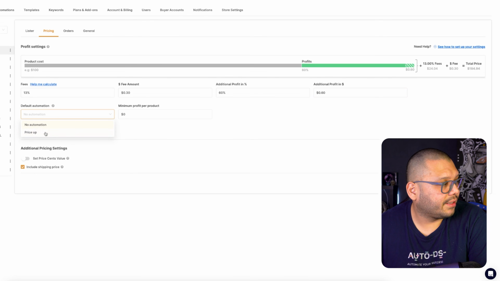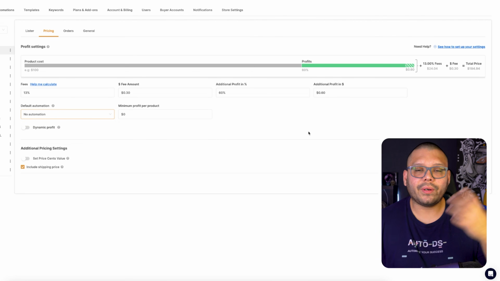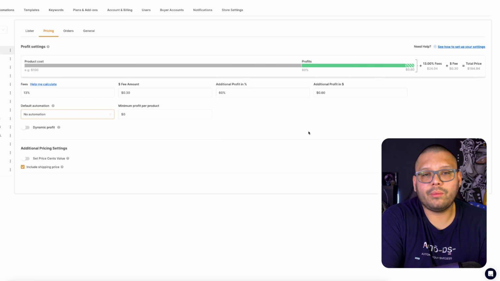Now, another thing that we have here is the default automation. So we can go ahead and choose this. We can go ahead and create any new automations. Now, what the automation is simply going to be is, remember how I told you that the price monitoring is going to keep track of our competitors' pricing? Well, what the default automation is going to do is it's going to set it so that way, let's say if our supplier raises their prices by $1, we can have it increase by $2. So these are pretty much different rules that we can set for our automation. So that way we're always in the green.